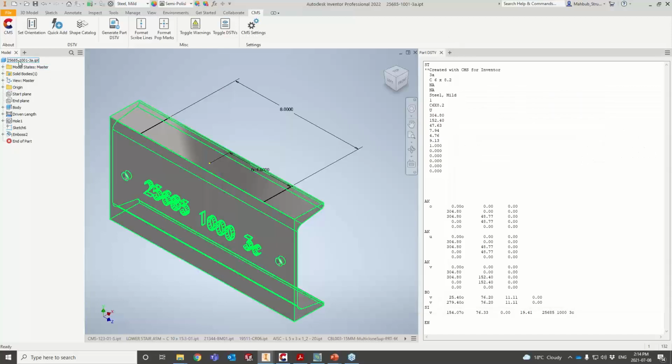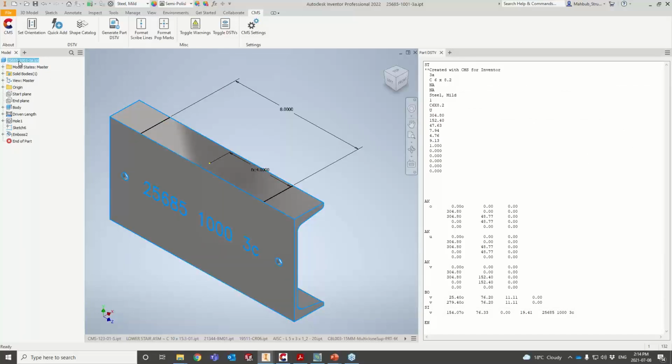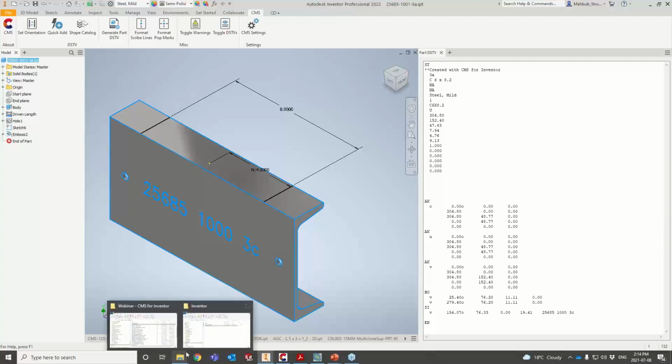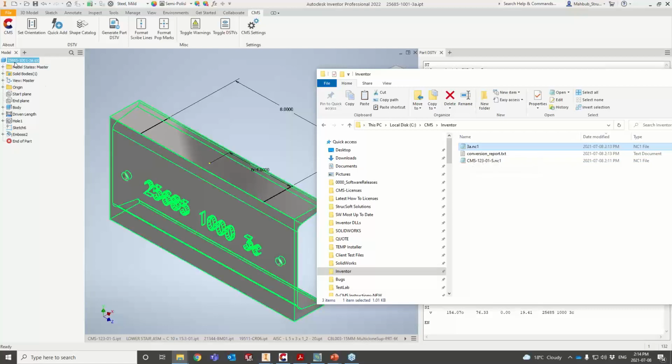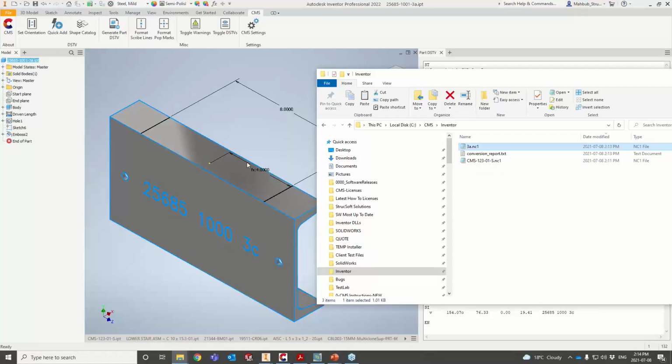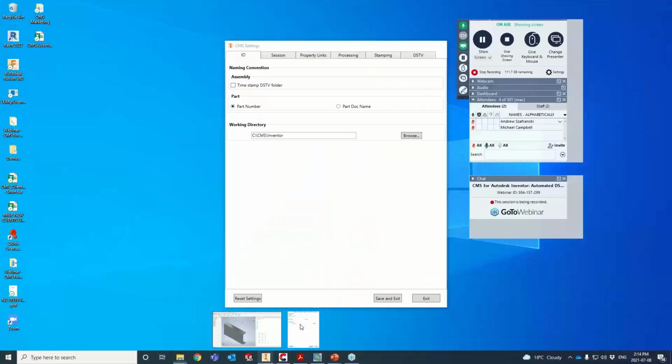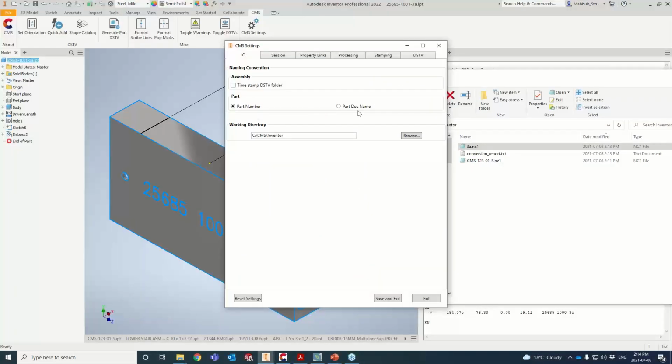Okay, so as you see, the document name of this one was something different from the part number, right? The part number was just 3A. So that's why I saved this as 3A.nc1, not the full name that you see. So over here, you have full control over naming as well, right?